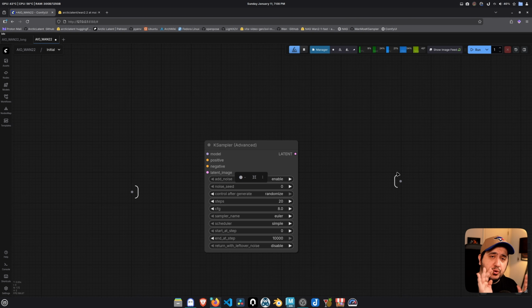What I am going to do is create a sampler with higher steps, and that's going to be our overall structure KSampler to generate a nice structure of our first image, which is going to have good, sharp details, stuff like that.